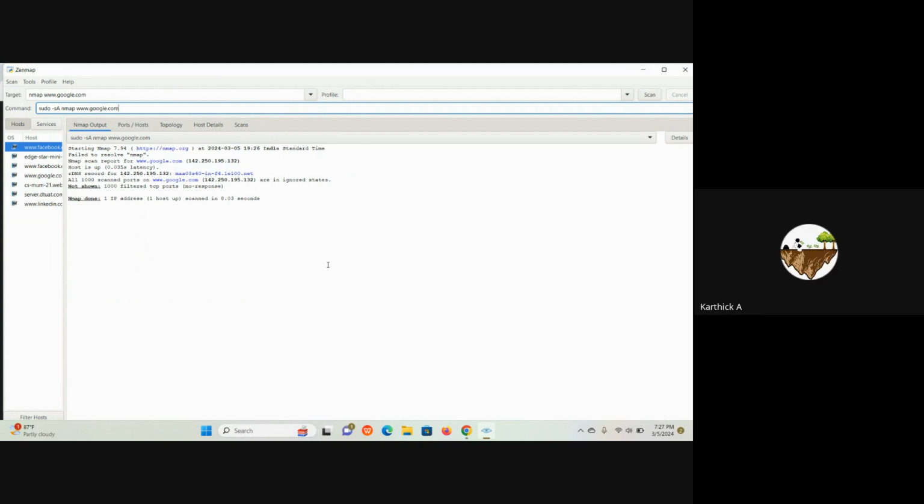Okay. Now we'll find how many hosts are running. The command will be sudo nmap -sL, small s, capital L. Don't leave a space after the hyphen.